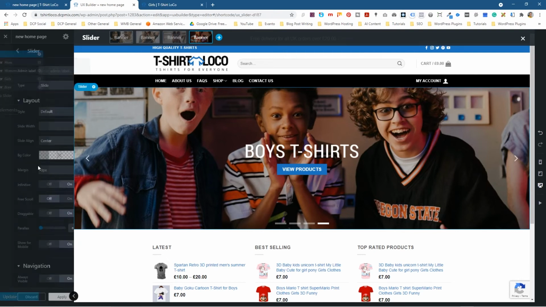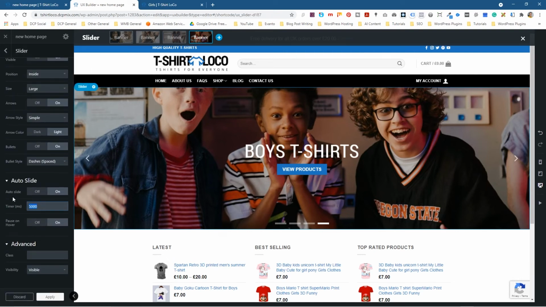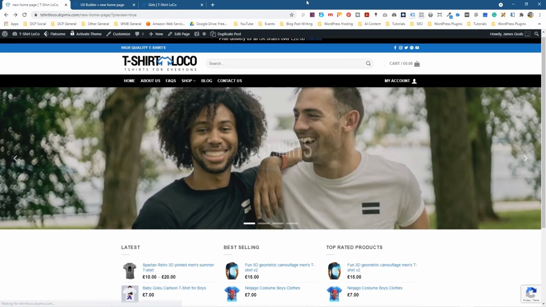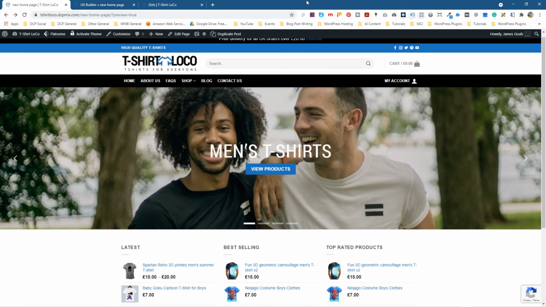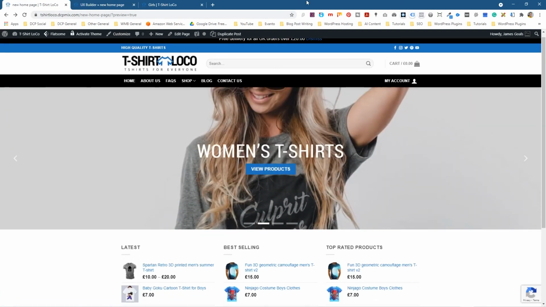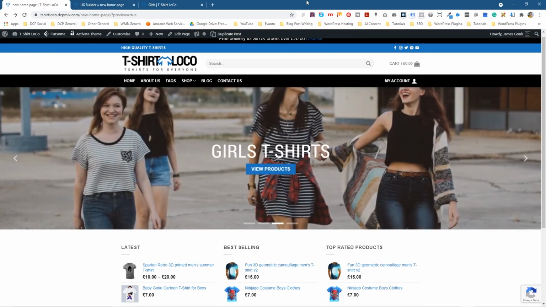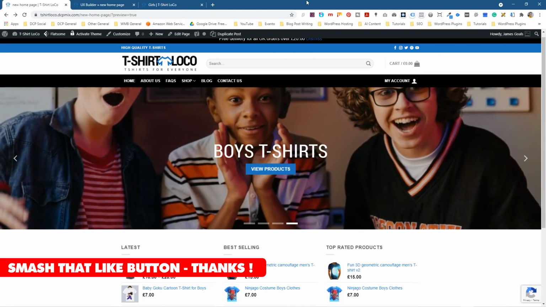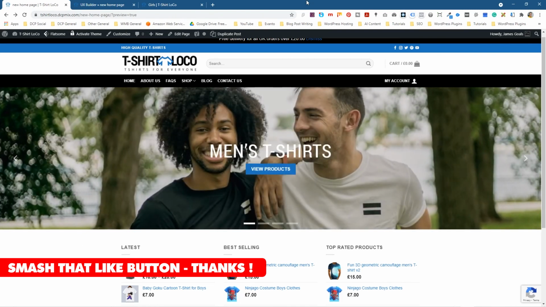Let's just make life a little bit easier, and we'll set this to 3 seconds just so we can test it and update it. And if we refresh, the men's one will be zooming in towards us, and now the ladies one is zooming out, and then the girls is zooming in, and then the boys one will be zooming out, right, like this. So you can kind of alternate them. It's quite interesting, yeah?